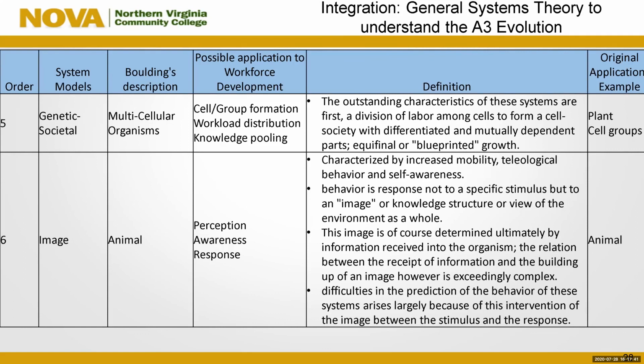And then through autonomous technologies is the development of perception and awareness and response, the idea to observe, interpret, and be aware of your surroundings at all times and translate those surroundings in real time so that you can make a decision and respond. In the image model, which was typically associated in Boulding's framework as the animal, they're not able to interpret the world per se as much as they're able to interpret their surroundings based on environmental variables. It's hot, it's cold.